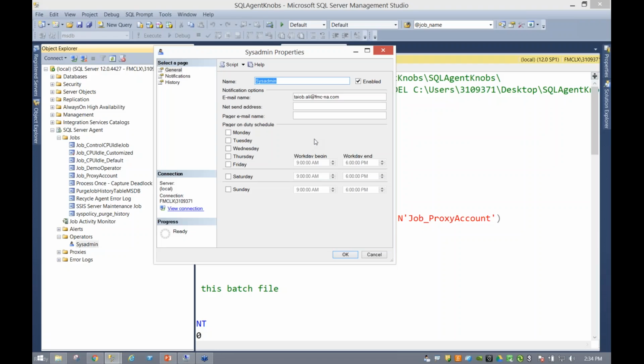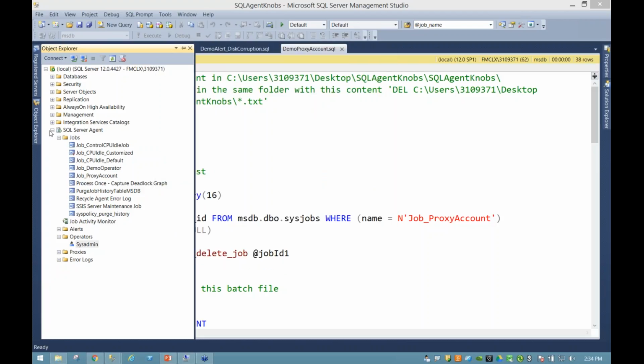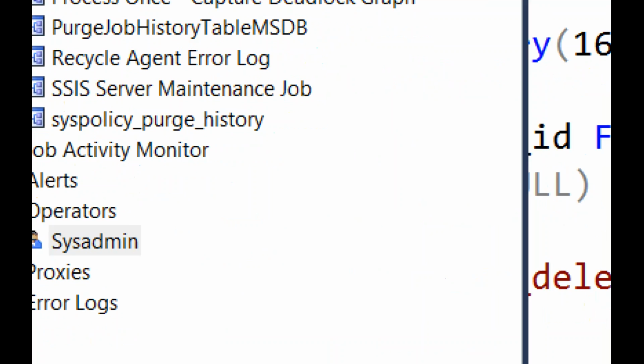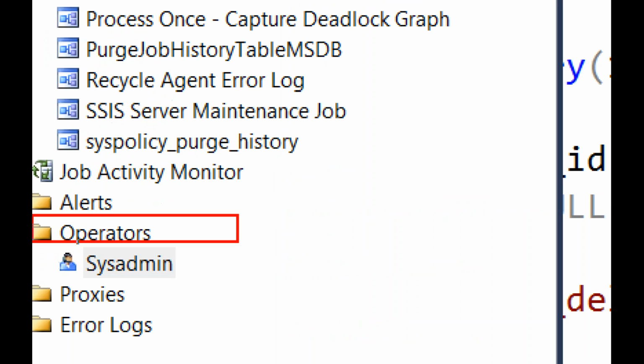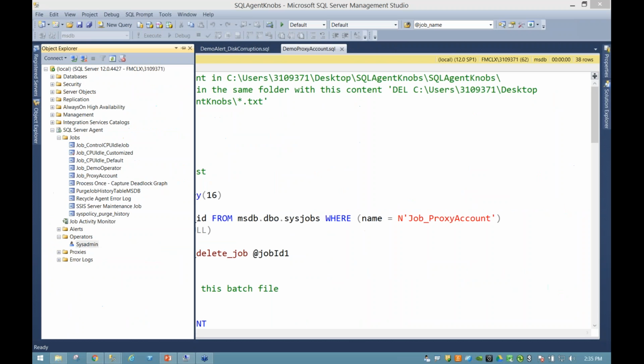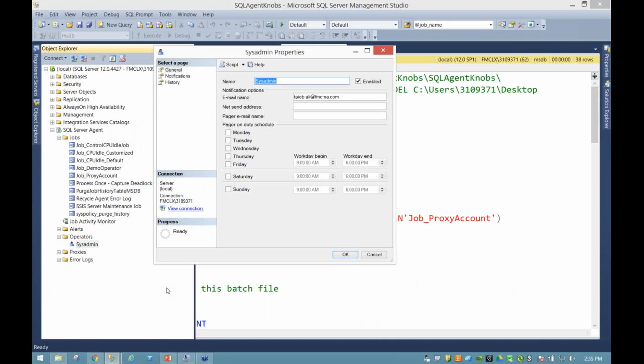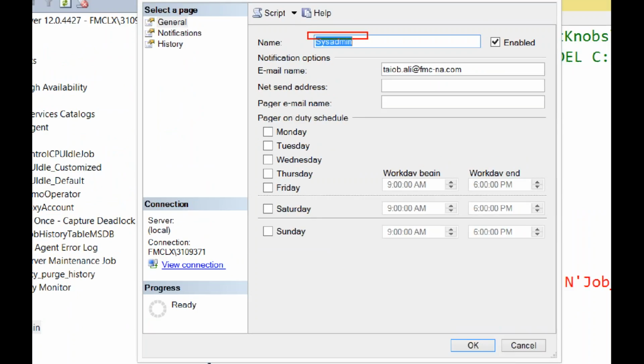So here, if you see, I created a... okay, you can't see it yet, sorry. So I'm going to do it again. Under SQL Server Agent, there's a tab, operators. So under operators, I created one called sysadmin. I'm going to open the properties and zoom in so you can see it. I gave it a name, it doesn't matter whatever you give. I just put my email address. But if you're working in a group and you have a group email address, you put it here. And then you can use this name, sysadmin, and I'll show you.